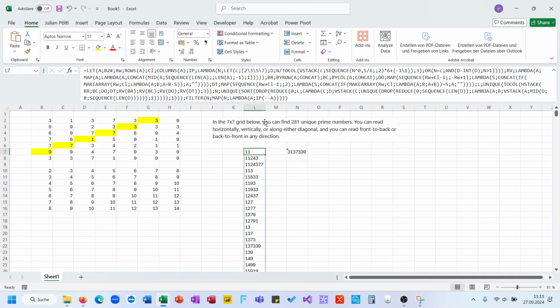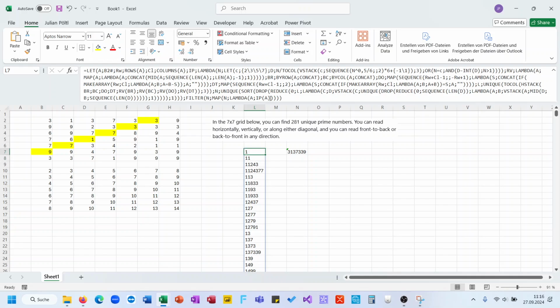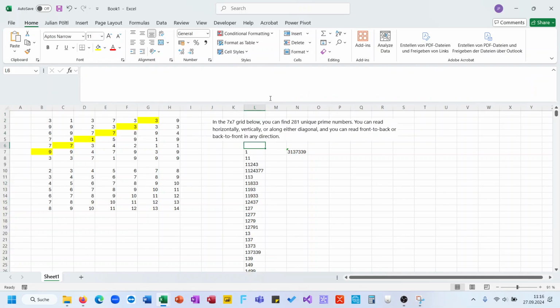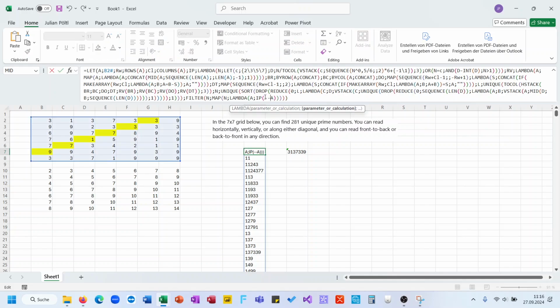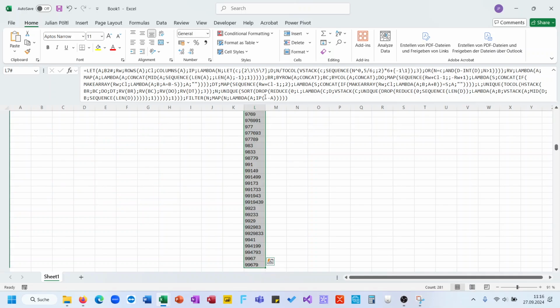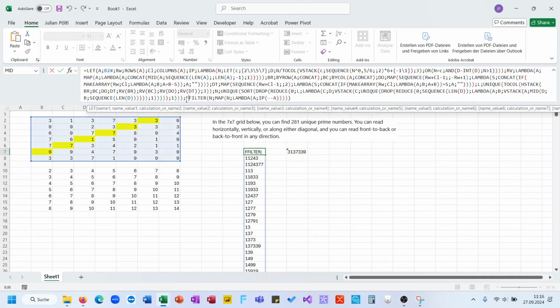I saw my error. It's a dumb error because I handed my filter function over these numbers, and these aren't numbers. These are numbers as text. Somewhere it has detected those numbers also, but not every number. So if I make this here a normal number with minus minus, then I get here 281. So there is a result we search for.